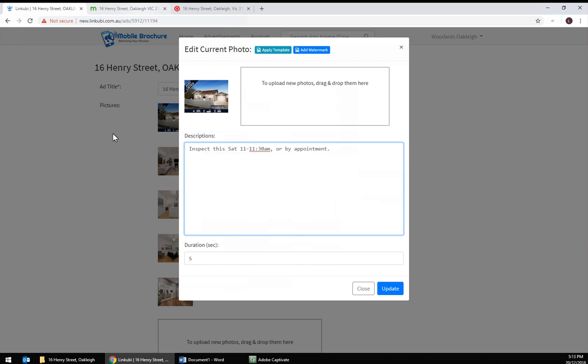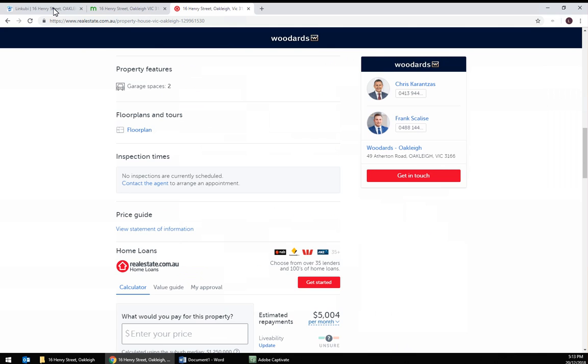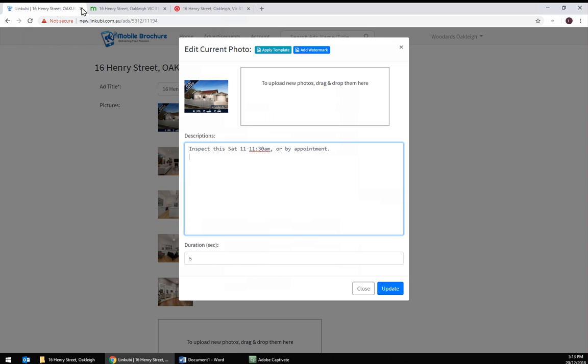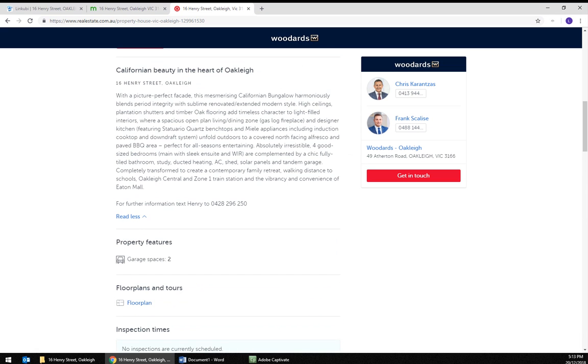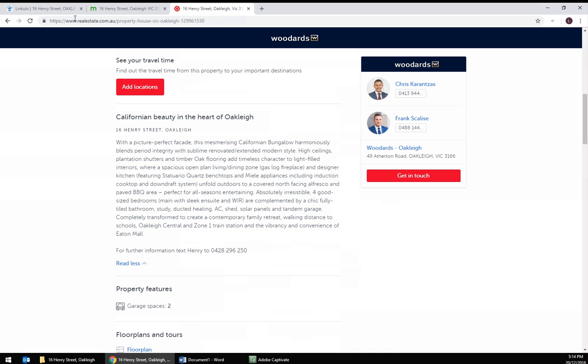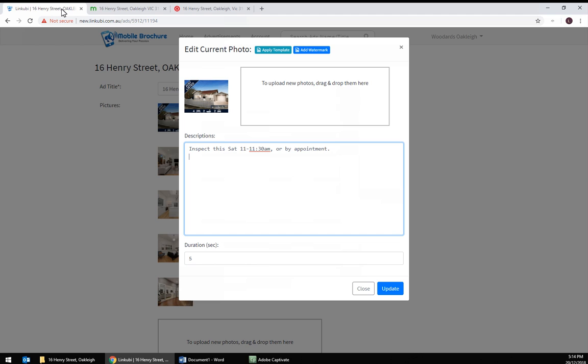Now I would suggest that you have a dual monitor setup for this, because otherwise you need to keep coming back here to check it out, and then coming back to the Linkuvie system, which is quite tedious sometimes. So in this case, let's say we need to get the title, which is the heading for the title. We'll put it in here, and we usually make it capital letters.